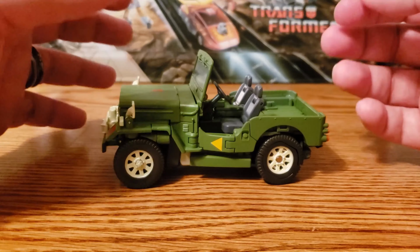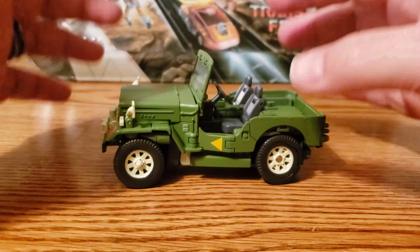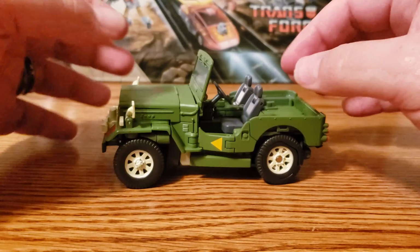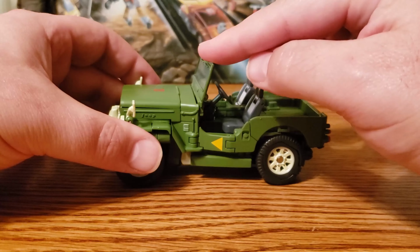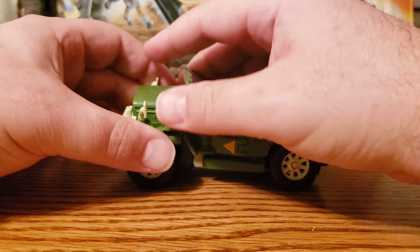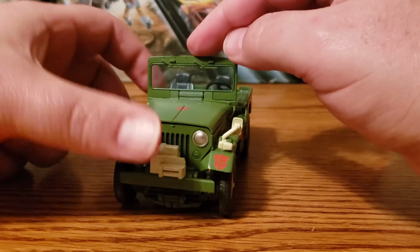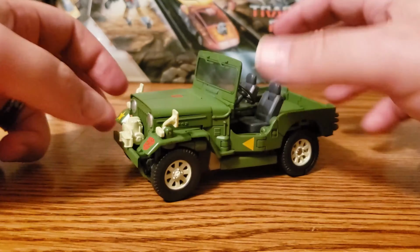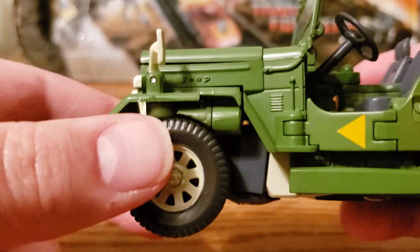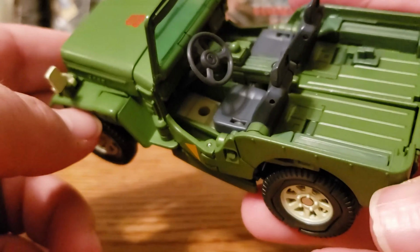Points in the transformation where you could break them or whatever, because this does have a lot of little panels, and these little panels can be prone to breakage very easily, especially this piece right here. As you can see, it does have some give, but the hinge is down here. It does move pretty freely, but I would be very afraid of just pushing it and pulling it here. So, one last look at the Jeep logo there, and everything there.